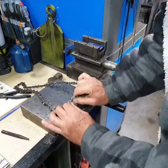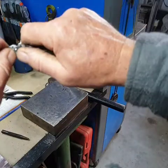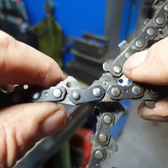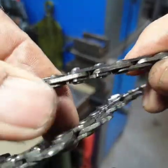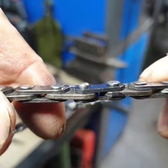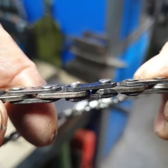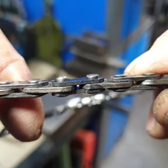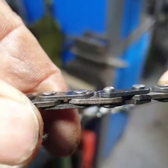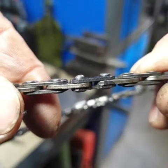Okay, so that should be enough. We'll use the punch on the other side just to make sure that it's done. Now, see if we can get a zoom in and bring the chain up to the camera. You'll notice — you can see the flares are different. The ball-peen hammer gives a totally different flare than the punch. You don't need to flare much — it won't come apart.